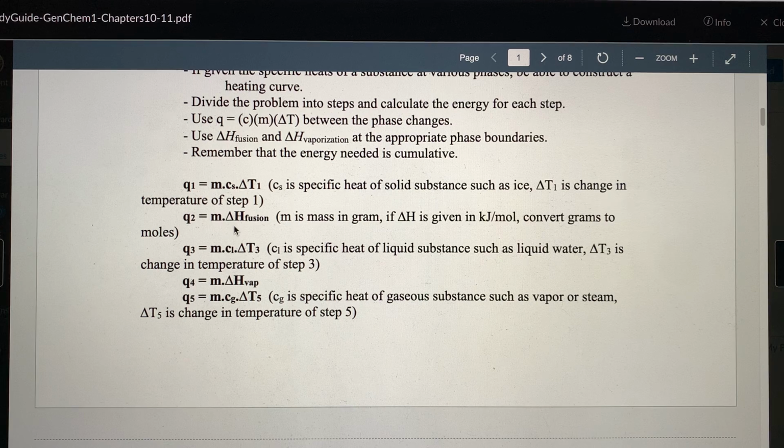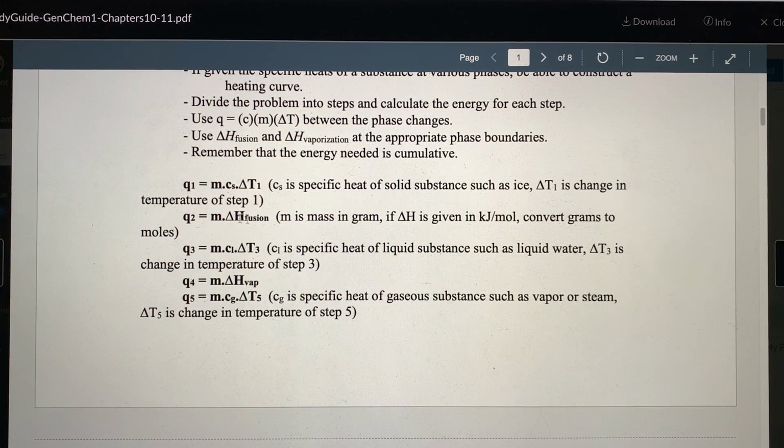Now, step 2, notice that there's no temperature change. That's the melting process. During the melting or the fusion, there's no temperature change. For water, water melts at 0 degrees Celsius, and when ice starts to melt, it's at 0, and when it's completely melted, it's also 0. And then after that, when it becomes 100% liquid, then it heats up. Okay. All right.